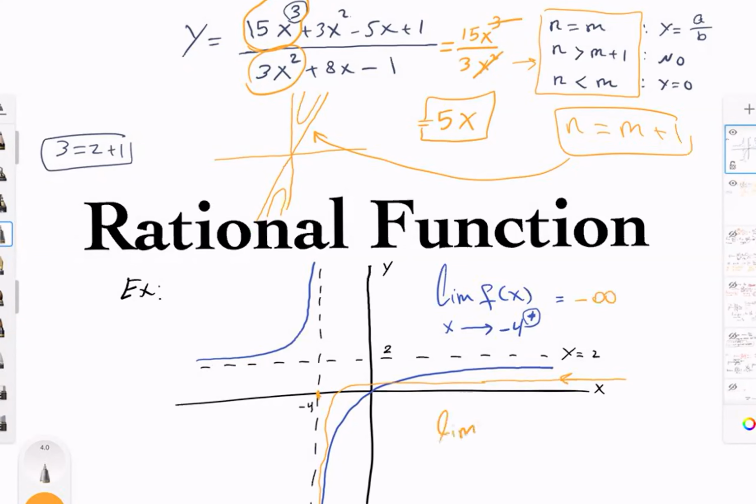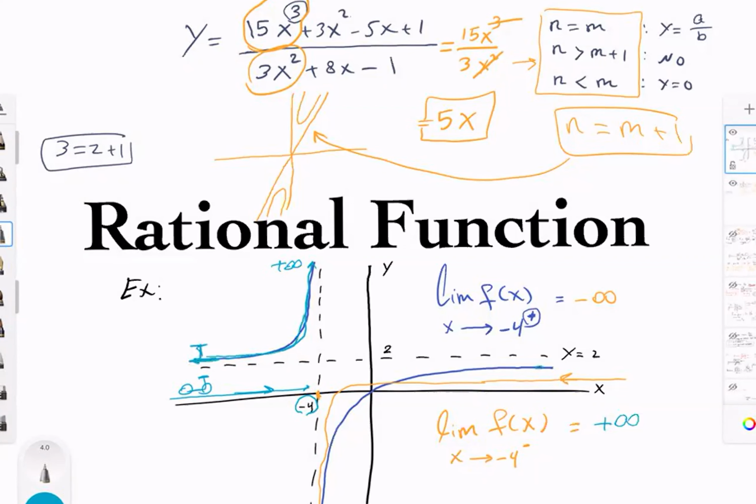Now if I ask you, what is the limit of f of x when x goes to negative 4 from the negative direction, what's the answer? Is it 2? So we are going to negative 4, correct? But from this direction. For example, you are on a scooter, going this way to negative 4. Now look at the graph. The graph wants to go to negative 4, but it goes up, to positive infinity. You're sitting on the graph, and you're going to negative 4, but the graph is never going to take you to negative 4. It will take you to positive infinity.